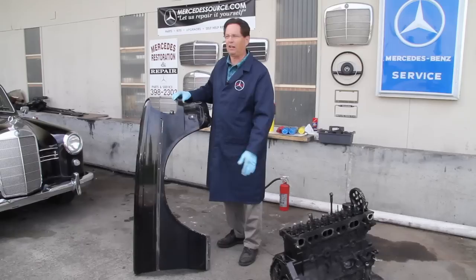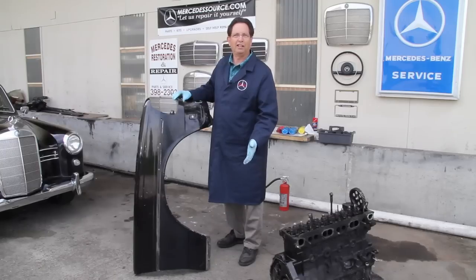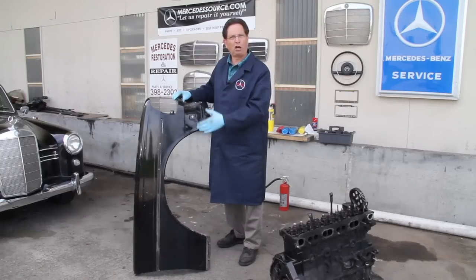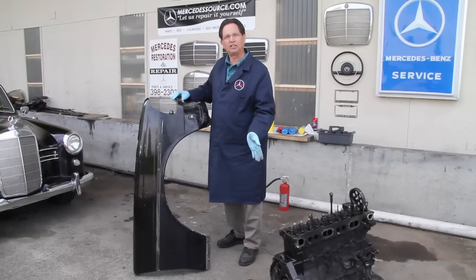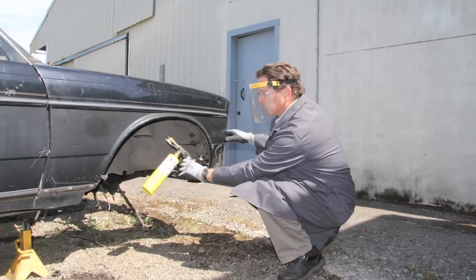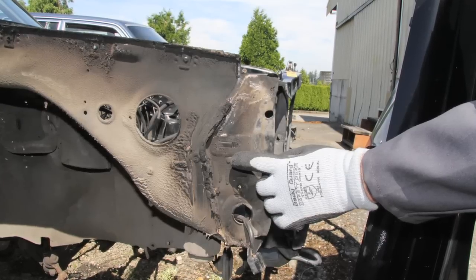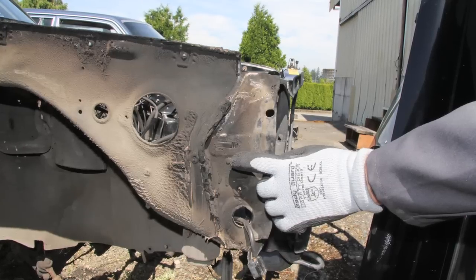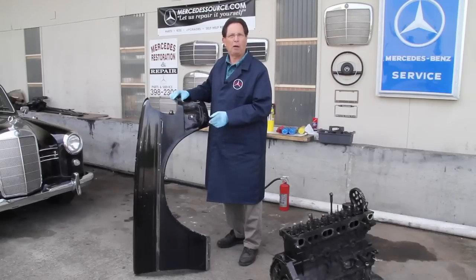I kept thinking, what's wrong here? Maybe I forgot a bolt — I kept looking. Finally I found out that these fenders are glued on, and I'm convinced it's got to be some of the strongest glue ever created. The only way I found to successfully get these fenders off in any amount of time is by the use of heat. In the past I've always used my oxy-acetylene torch, but when I got this new blowtorch I decided to try it on an '84 wagon — and lo and behold, that torch burnt the glue enough so I could remove the fender. You've got to get that front section, particularly around the headlight area where it's glued on the most, burning to where you can lift up on the front fender and pull it off. I've got more tips on my website on how to remove a 123 front fender if you're a club member.